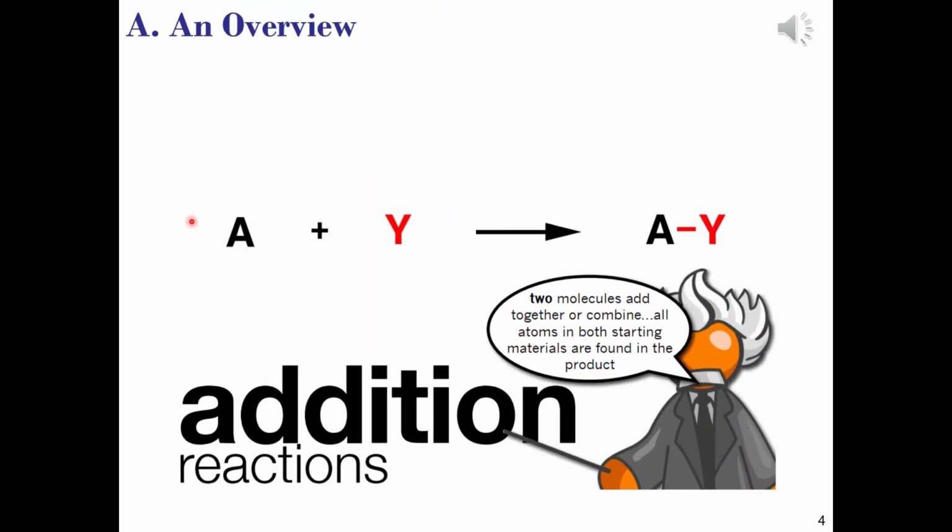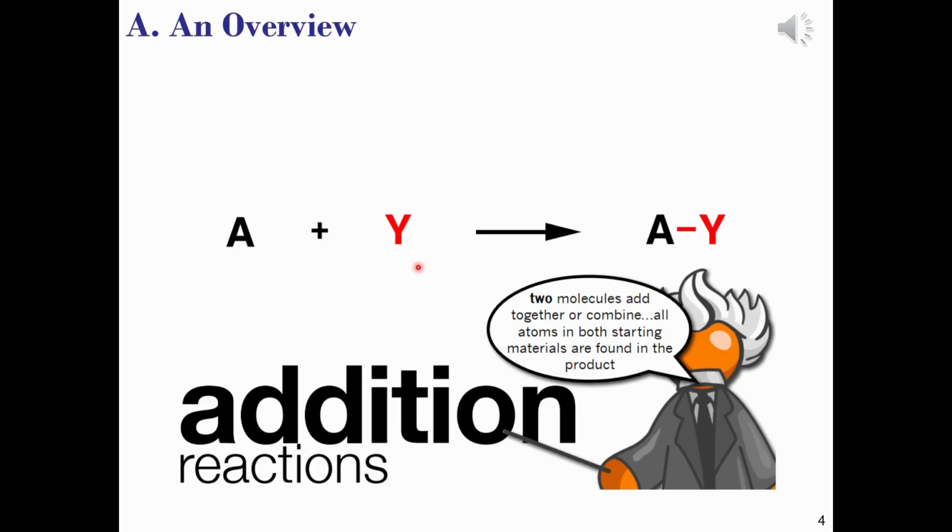In general, an addition reaction causes a molecule to be added across a pi system. In this lecture, we'll confine the discussion to the addition across a single pi bond or a double bond. A, in this particular reaction, represents the alkene, and Y represents the molecule that we're adding.